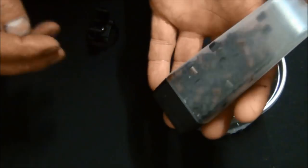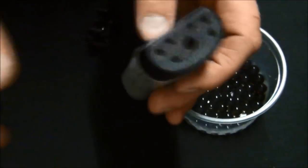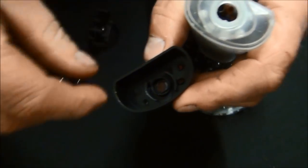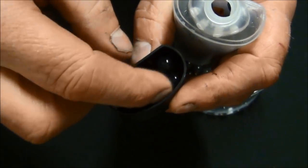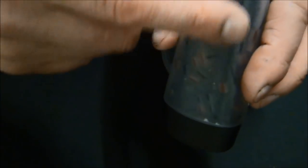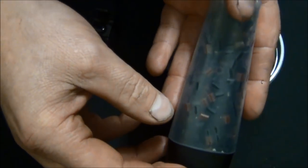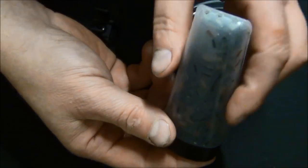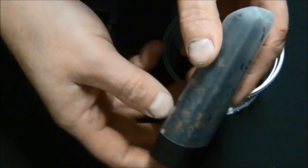For normal use — i.e. after cycling the tank — we would fill this about two thirds with hammer beads. Take the top off, and in this top here we can stick a few of those gel balls; probably only get a couple in each side. What that's going to do is provide this media with a constant supply of good bacteria. As the water flows over the gel balls it gradually dissolves them, the bacteria settles where it can on this media. As this media is all knocking together, it knocks the good bacteria off and that ends up in your other filter. It's basically a bacteria generating filter.